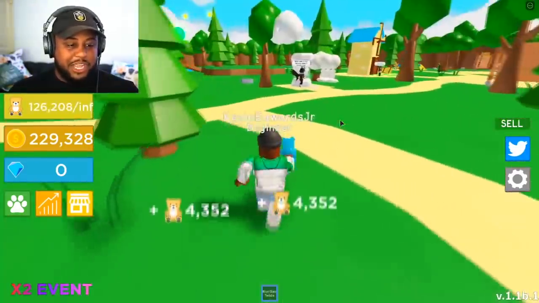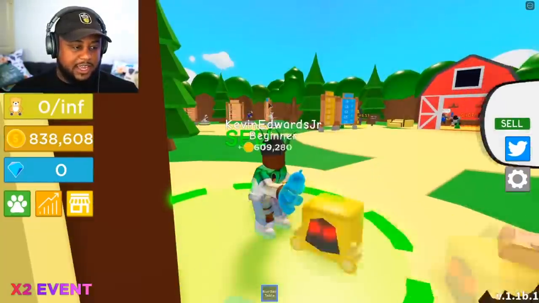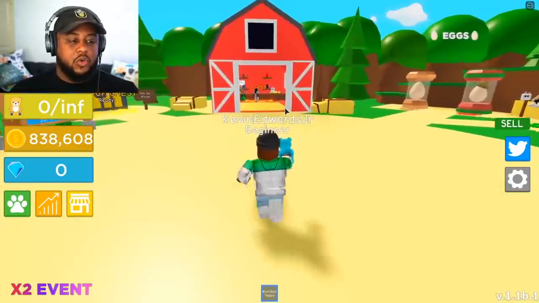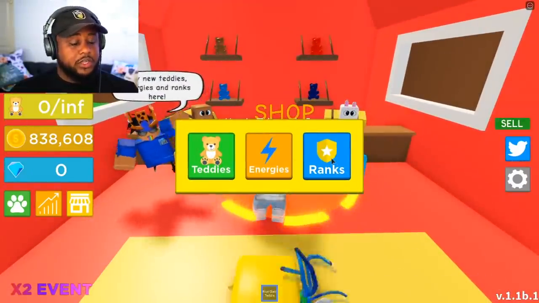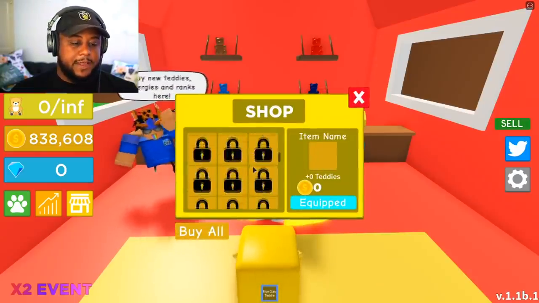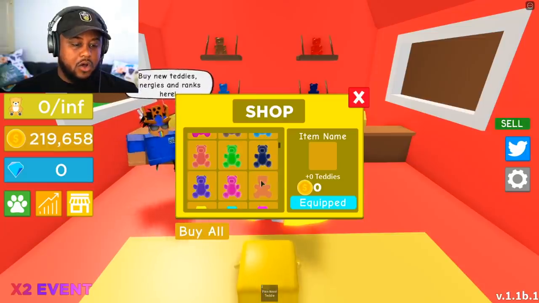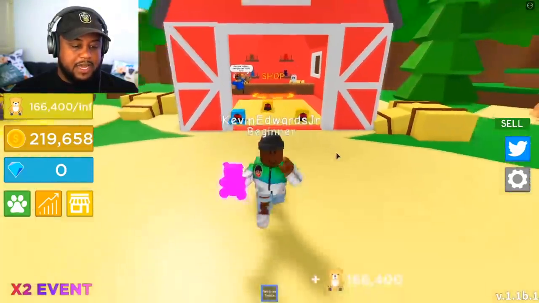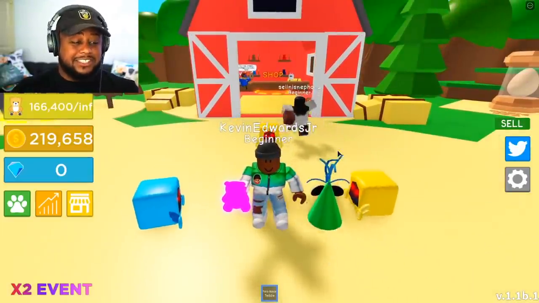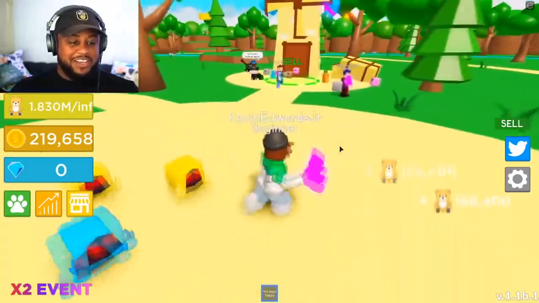Okay, so I'm just shaking my teddy up, which I need to get another teddy. So let's go ahead and sell. Now we got 800,000 coins. Let's go ahead and go to the shop here. We're going to go to, we could go to, no, not ranks, not just yet. All right, we don't really need the energies. We need the teddies. So let's buy all the way until we can't anymore. Okay, so now we have the pink neon teddy, which we get 166,000 per shake. Over 1 million teddy shakes.